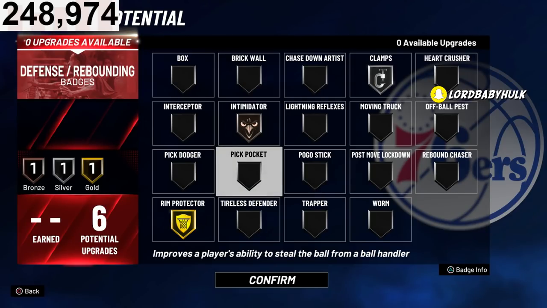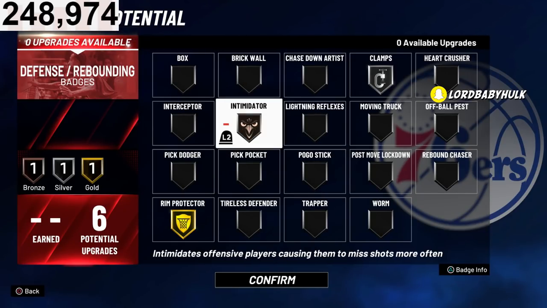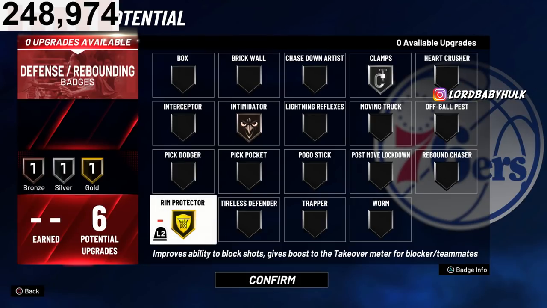For 3v3, you got clamps on silver, intimidator, rim protector gold. They try to try you down low. You feel me? I know I started this trend on the PGs. Yeah, it helps a lot, man. You struggle down low, you a little PG, max rim protector, okay?